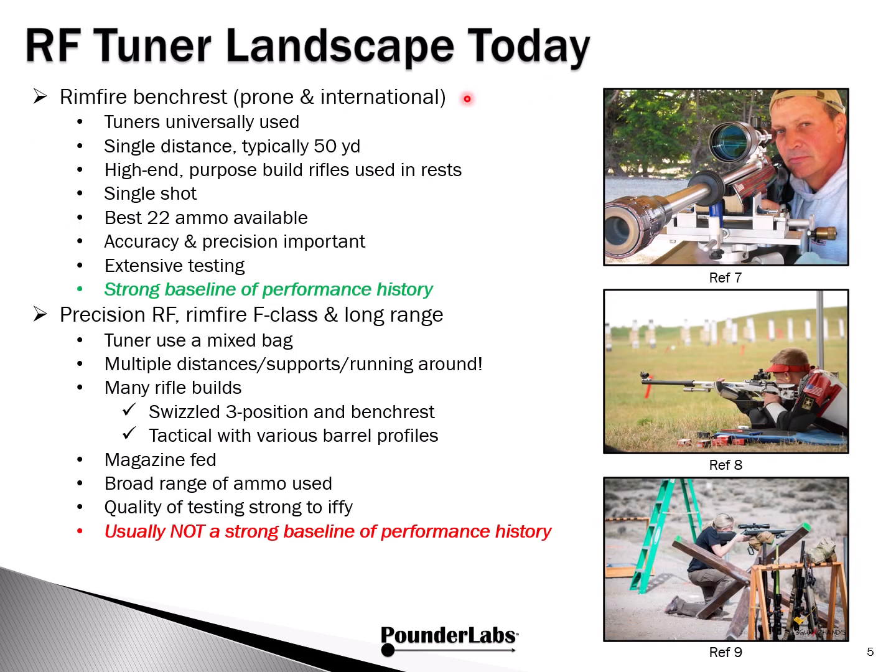Let's take a look at the rimfire tuner landscape today. We can break this down into a couple of categories. The rimfire benchrest, prone and international type things: tuners are universally used. They're almost all single distance, typically 50 yards or 50 meters. Very high-end purpose-built rifles used in rests. These are single shots. The very best ammo is used. Both accuracy and precision are very important, and there's extensive testing done. This is what we call a very strong baseline of performance history.